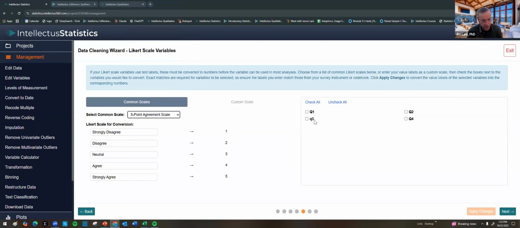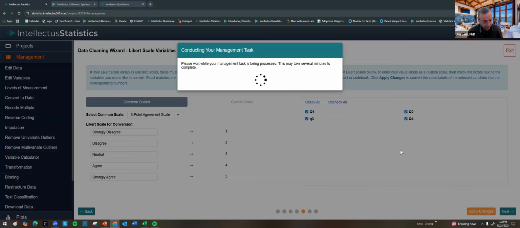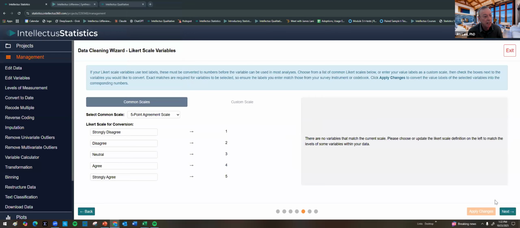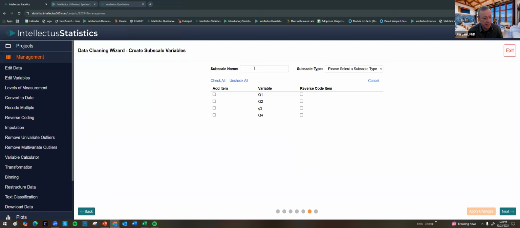So I'm going to select all 4 of those and turn those labels into numbers. And let's just say I want to sum them. Click those items. If you have reverse coding, you can flip the answers if you need to, but for the moment, we have a knowledge total.